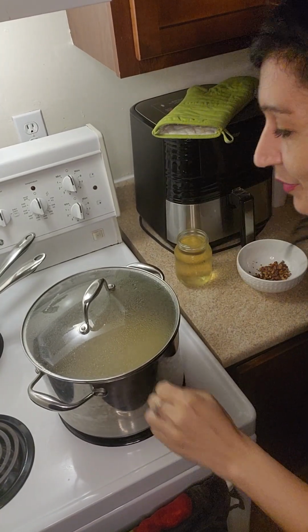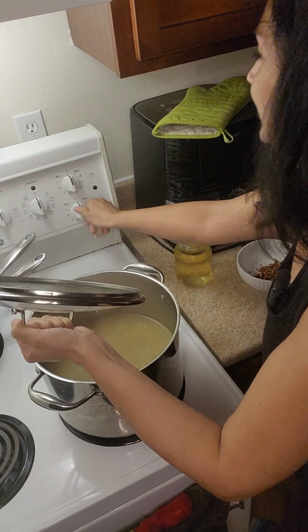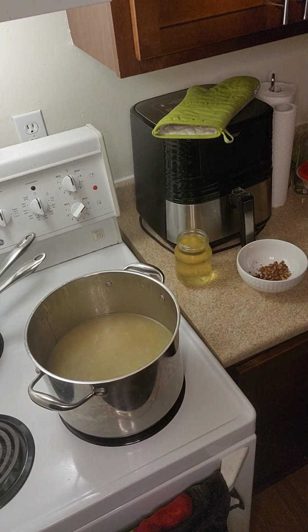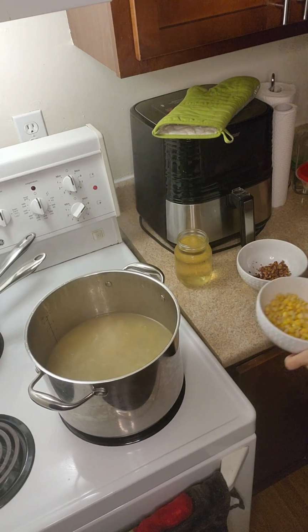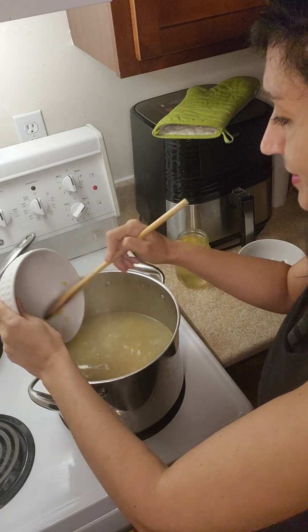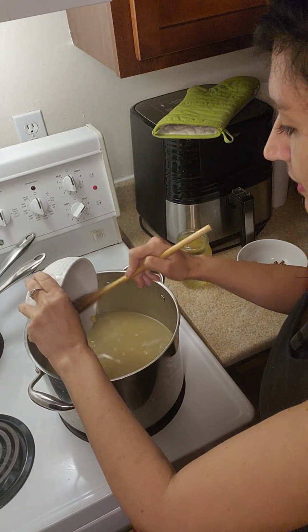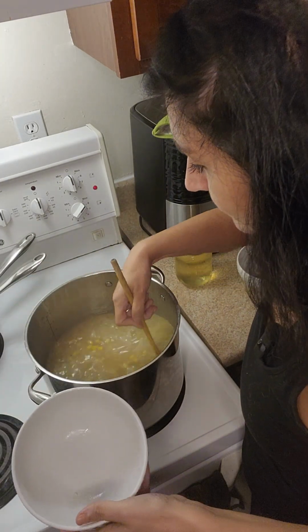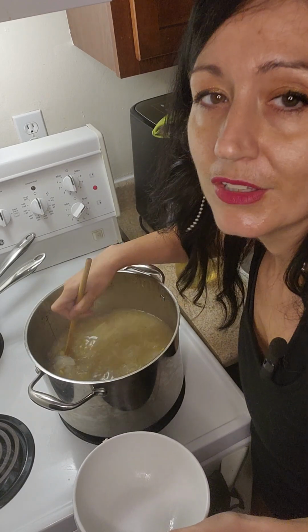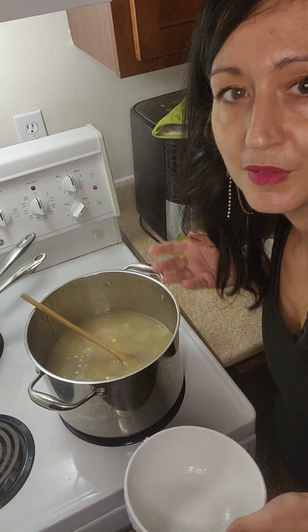So remember, I put the corn in the fridge, so I'm just going to add that quickly. And I'm just going to bring this to a boil. I started tidying up all my stuff here. So I'm just adding the corn. It's still pretty frozen, actually. And corn doesn't take long to cook at all. So while the corn is cooking, I'm going to assemble stuff simultaneously and show you how it looks.